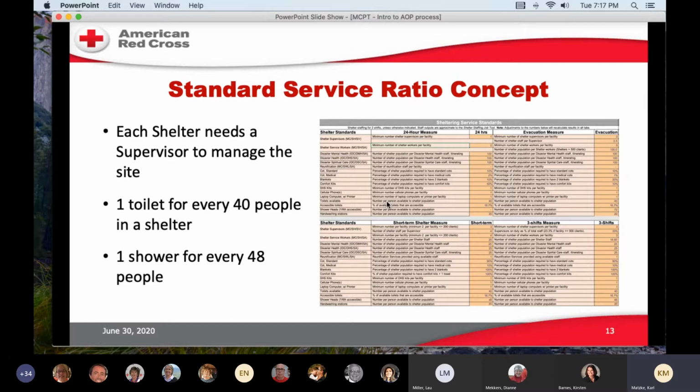You'll probably need a lot more care assistance if you're dealing with seniors, and you'll probably get a lot more assistance if you're dealing with a younger group that can do more services for the shelter. So it depends a lot on which population you have in the shelter. Ratios are just a line in the sand. That doesn't mean you don't need to move it based on your actuals in your shelter. And we'll talk a little bit more about that when we look at the tool itself.